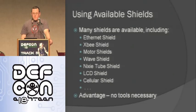I've been wearing this around as a badge a little bit, but it runs like 90 volts, so I'm a little bit scared of it, but I still keep doing it. Then there's an LCD shield, so you can see LCD stuff. There's a cellular shield, so you can put a SIM card in it. You're on the cell network, you can program there. The advantages of shields, for the most part, unless you buy it as a kit, there are no tools necessary. You just pop it on and you've got that functionality.